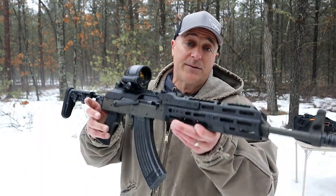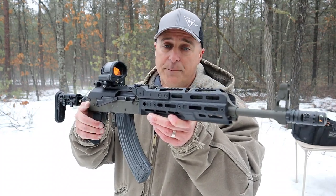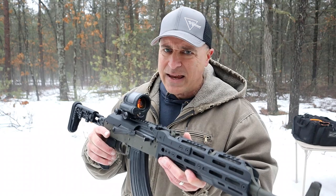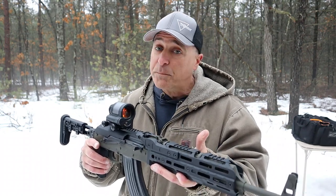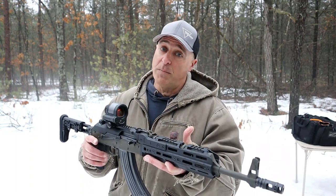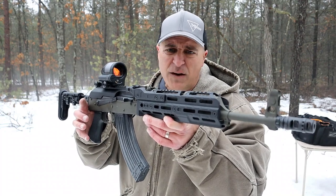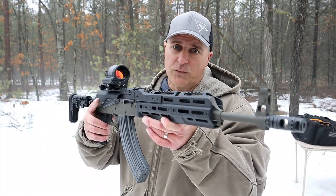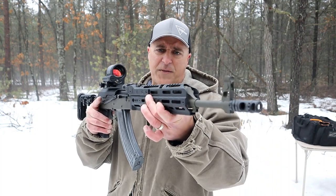Today, we're looking at a Century Arms Wasser 10 chambered in 7.62x39. One of the arguments against AKs is that you can't accessorize them like an AR. And for the most part, that has been true. But it changes with this model and the parts called the Alpha Series made by Midwest Industries. Most of them are drop-in parts, requires no gunsmithing or anything like that.